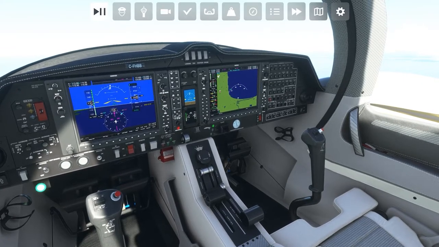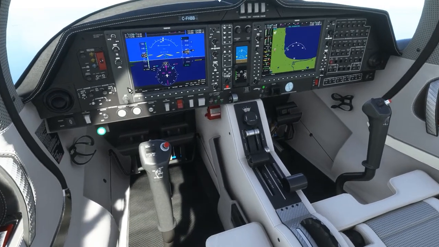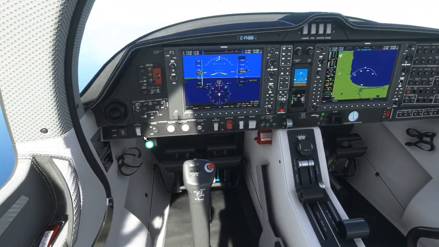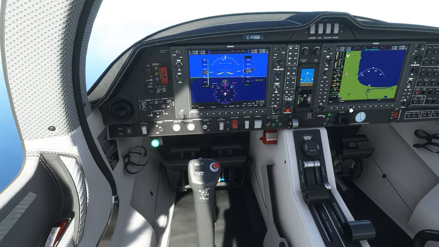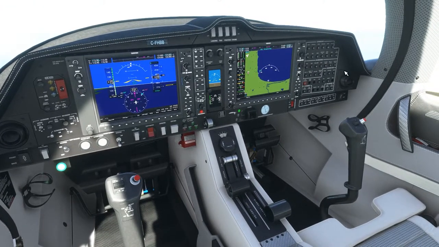So I'll just pause the sim momentarily. To feather the 42, I'm not sure about the 62, but literally as soon as you turn the master off, so again, we identified the right engine, I'm going to turn this master off. The FADEC, since this is a computer flying, automatically feathers the engine here.